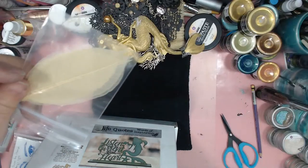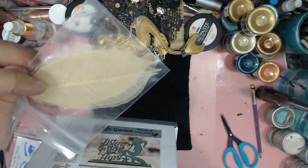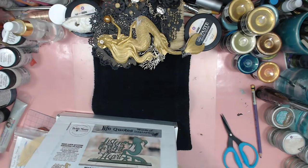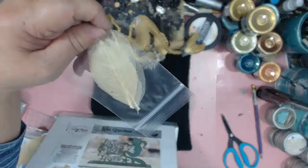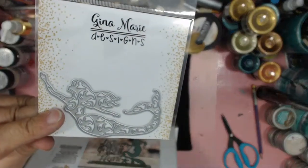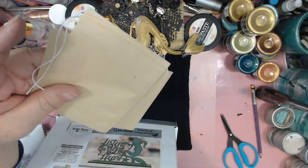I love these feathers. And I'm doing the fairy mini class with Katrina, so they'll come in handy. I think she gave me two. Yeah, she gave me a small set and a big set. Thank you, Diane. Perfect timing. She gave me a cute little mermaid die, and she gave me some tea bags, which I love.